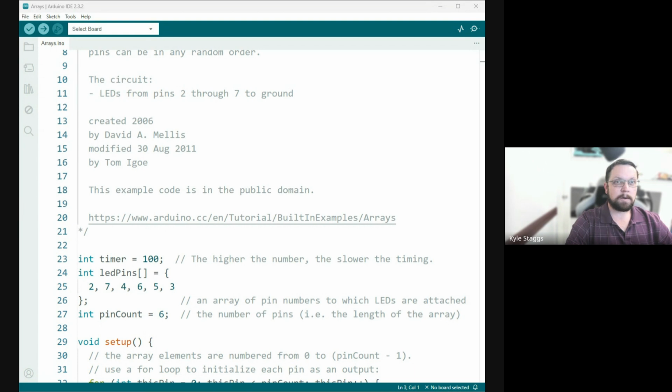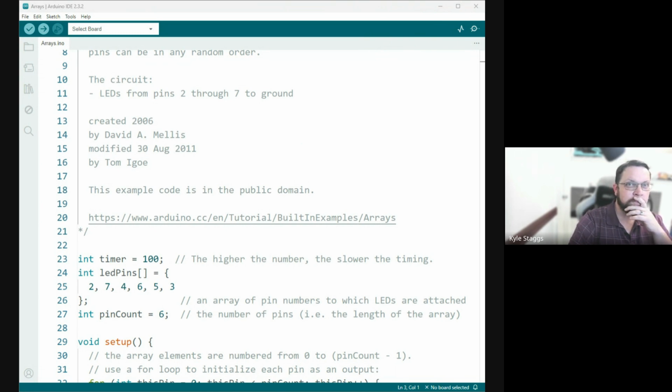Where we are with these is, let's see, we've got a couple pieces of the puzzle.